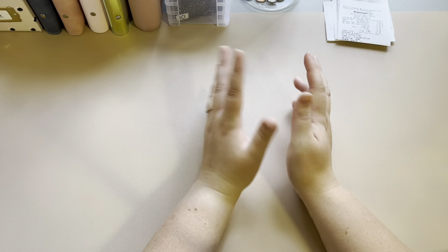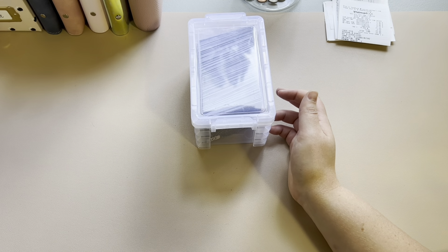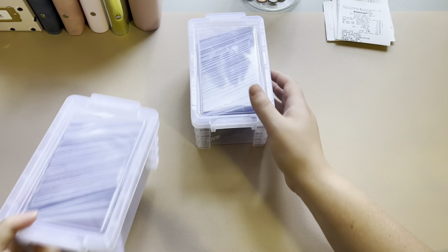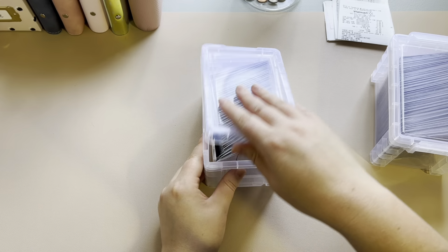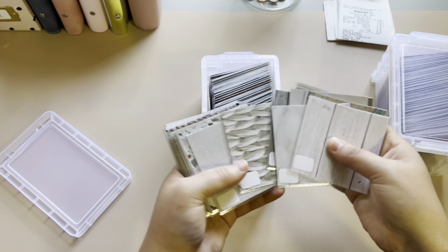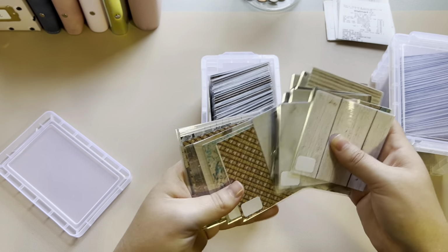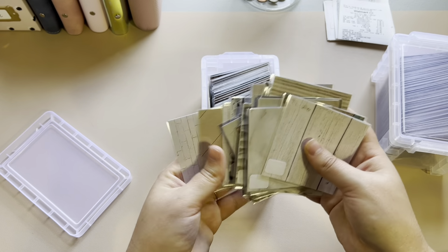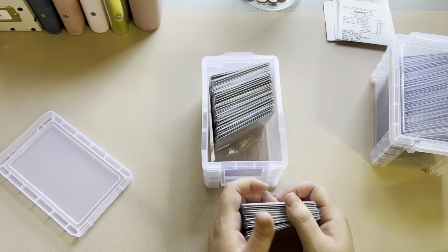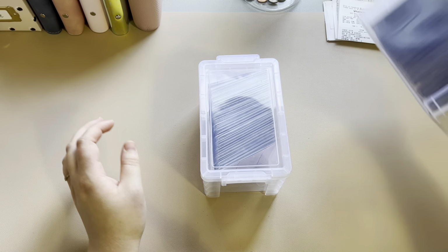I just kind of wanted to give an update and show my box that I have, which I'll actually bring out, one of my rustic boxes, and just show those in this video. This is a rustic box. So it's rustic patterns. I will have different pattern boxes, and then I will also have boxes of all kinds of different patterns mixed together. But I do like having pattern boxes. You can get one that matches your aesthetic. I like using the dark one. And I also have another box from Sab Saves over here.